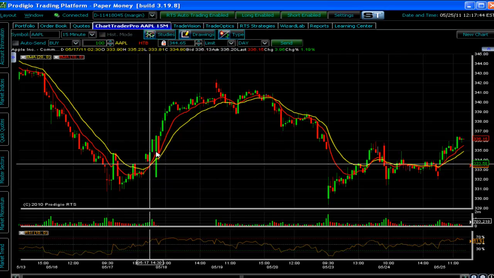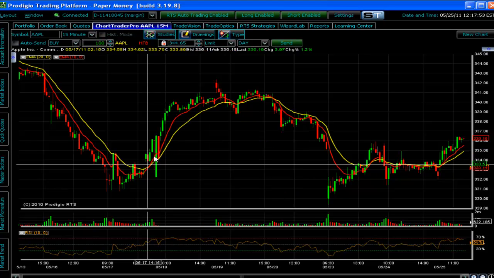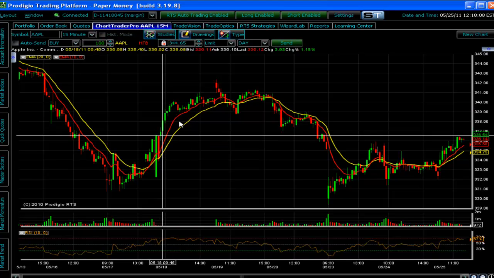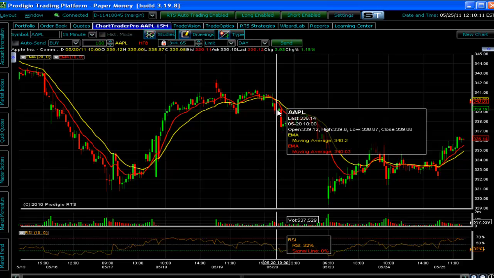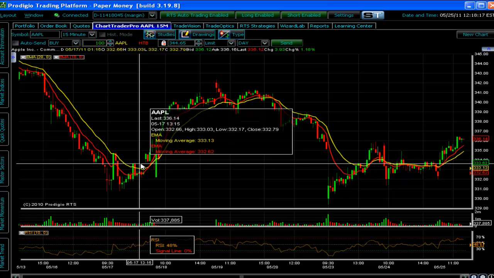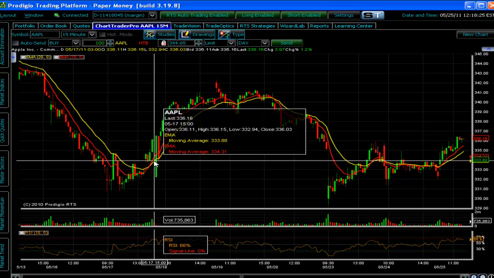So here's an example where I might want to go long when this faster exponential moving average crosses above the slower one, but moving average crossovers are not enough for a successful scanning or trading system.